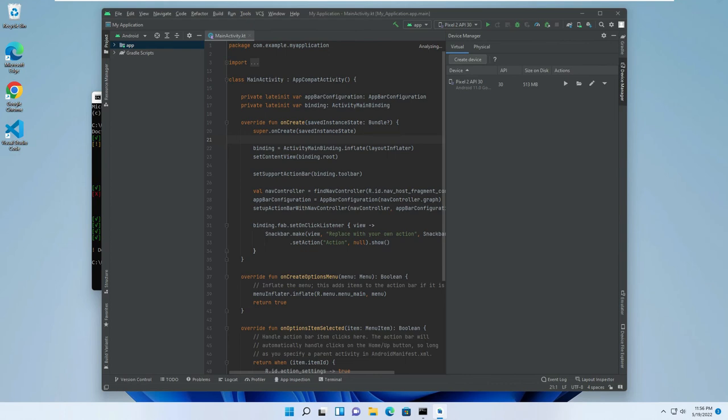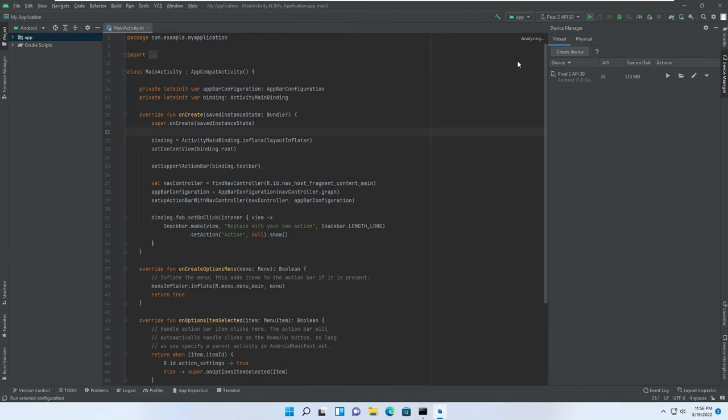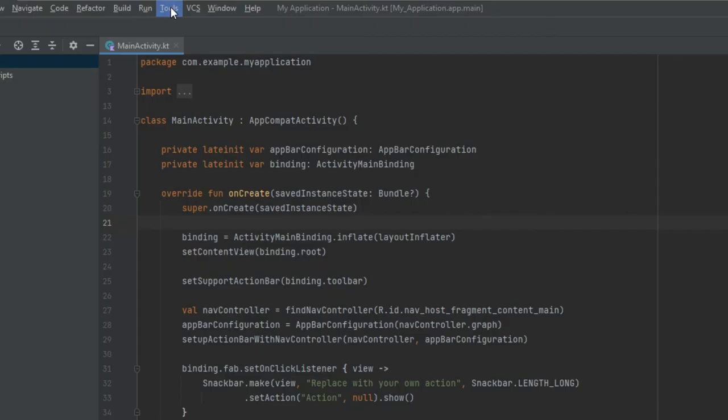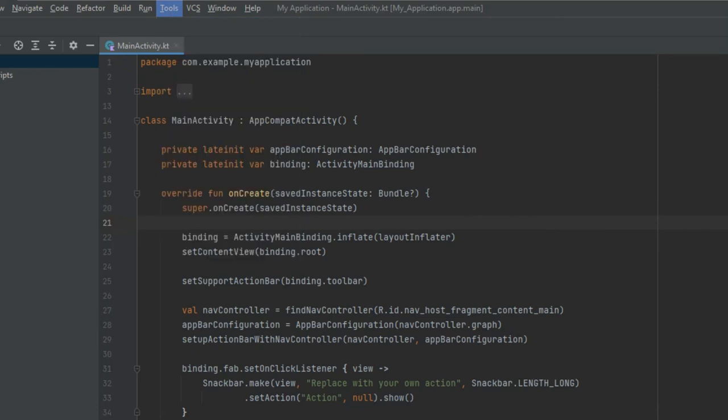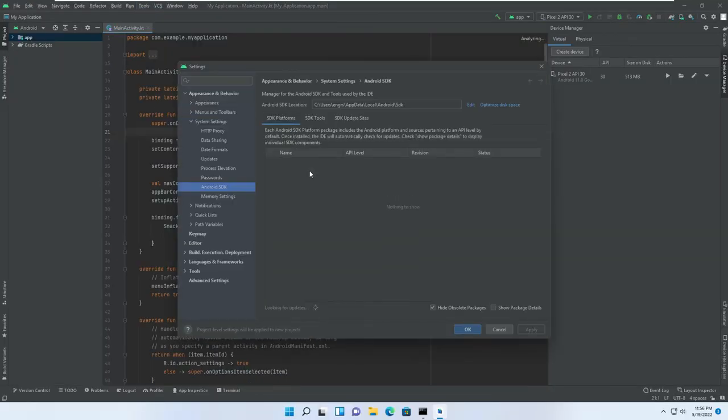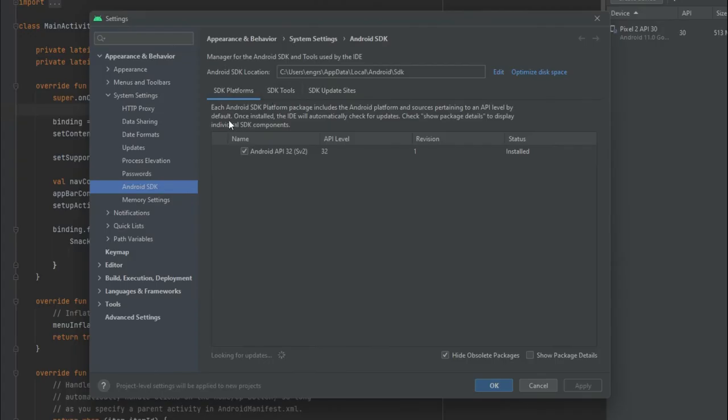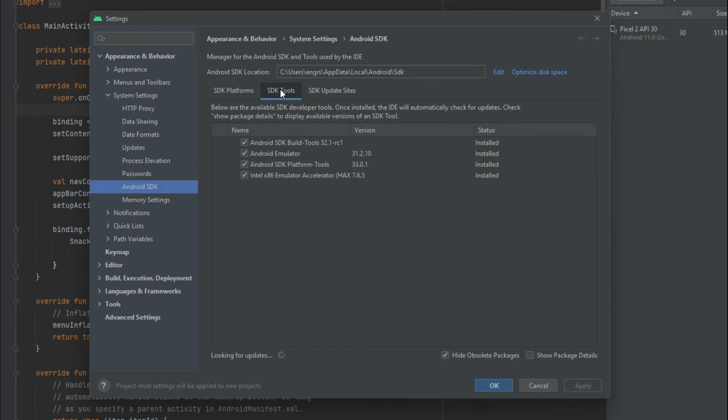So Android Studio has just launched our first project which we created for creating the virtual device. So from here go to the tools and select the SDK manager. So we are seeing different tabs here, and from here select the SDK tools.